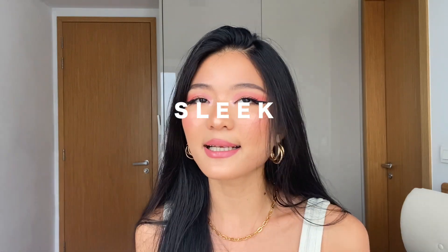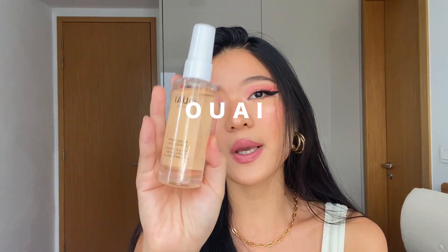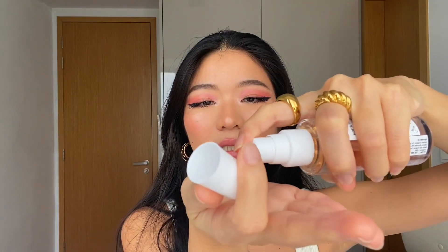I'm gonna start with a hair oil because I wash my hair quite frequently. If you really want to create that slick ponytail, you definitely need some help. The one I'm using is from We Rose hair oil — it's my absolute favorite. I strongly recommend you guys get this; it smells amazing and works magic, especially on frizzy hair.